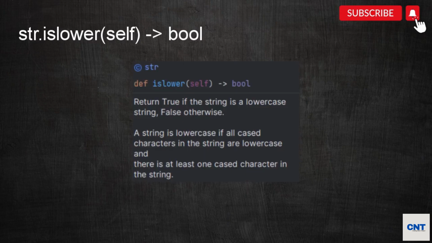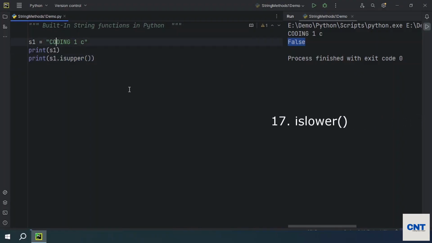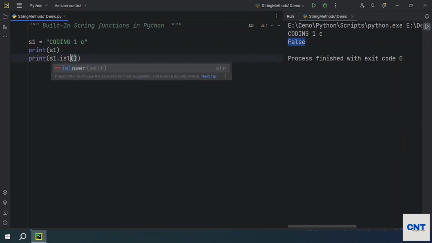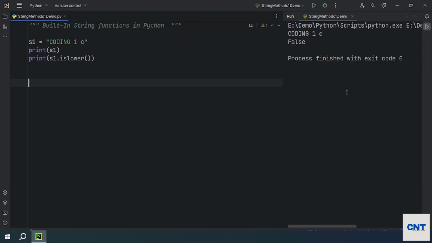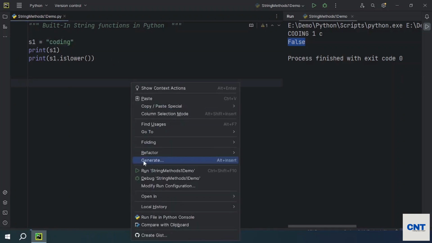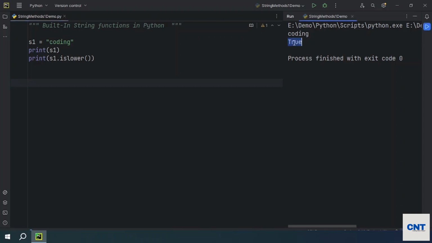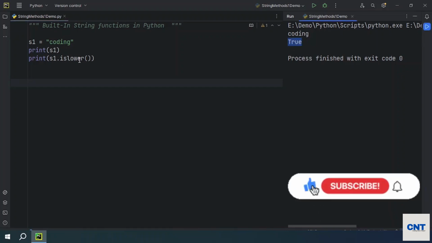Now let's see our next method, that is islower. This is just the opposite of the isupper function. If I use islower, it will return false because we have upper characters in the string. If I put the string in lower case, then it will return true because this condition is matched.